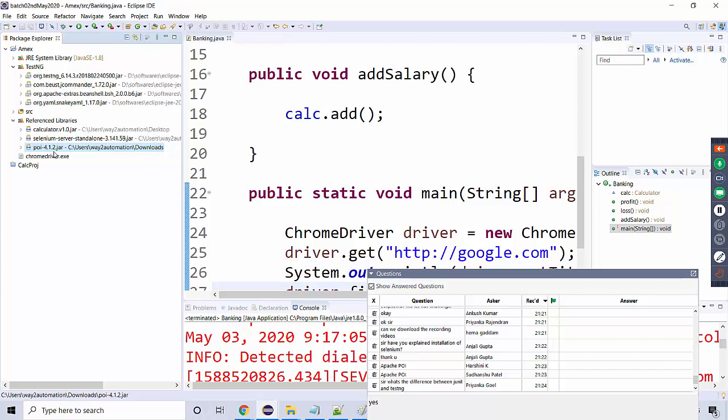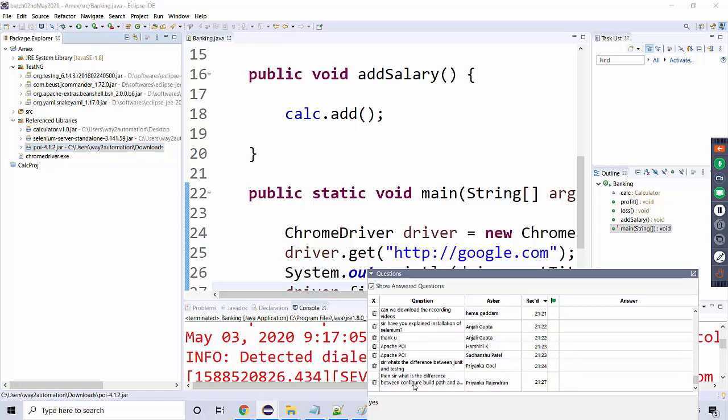What is the difference between JUnit and TestNG, Priyanka? JUnit and TestNG both are Java frameworks. Both are used for unit testing, and we'll be using them for automation itself. JUnit is an old API. TestNG, you can say, is an enhanced version of JUnit. The purpose of JUnit and TestNG is the same. In the market currently, in automation specifically, TestNG is used. Developers are still working on JUnit itself. But the purpose of both TestNG and JUnit is the same: it helps you design test cases.